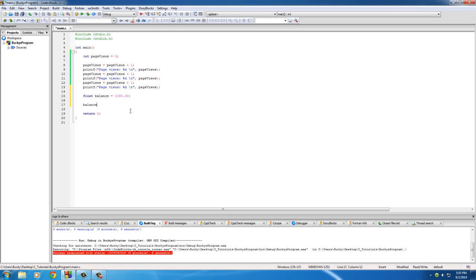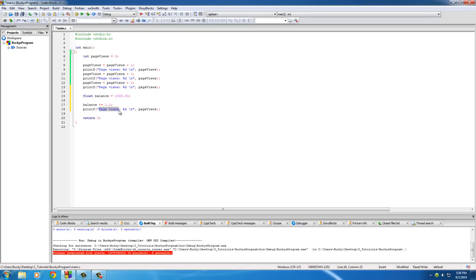So what you can do, instead of having balance equals balance whatever, is do it all in one shebang. If you hit the asterisk, which is multiply, and then the equal sign, what this is saying is, well, I'll type in the equivalent line of code: balance equals balance times 1.1. So this is a shorthand way of writing that. These do the exact same thing. I know this is kind of awkward to look at, but once you do it a couple times, it becomes second nature. Basically this takes the old balance, multiplies it by 1.1, and stores that new value in the variable. So now let me steal the print line from up here.